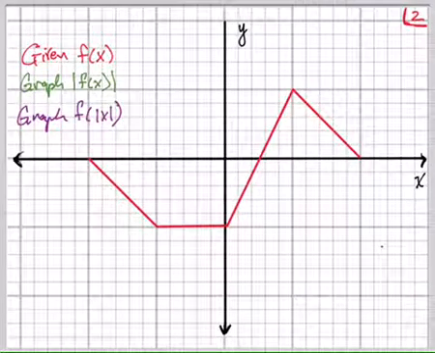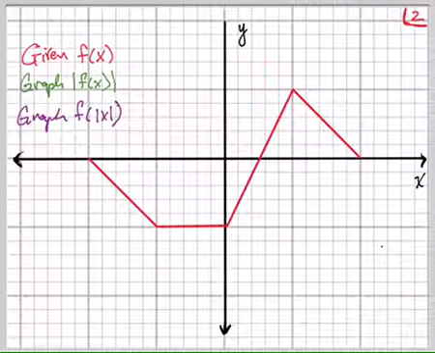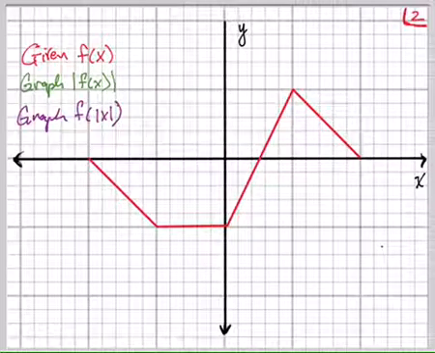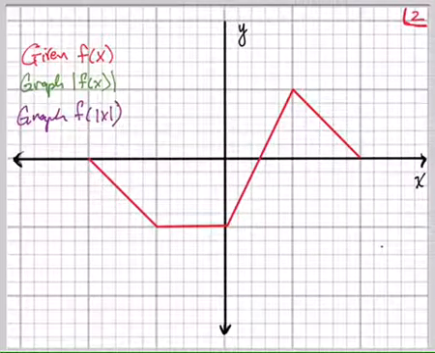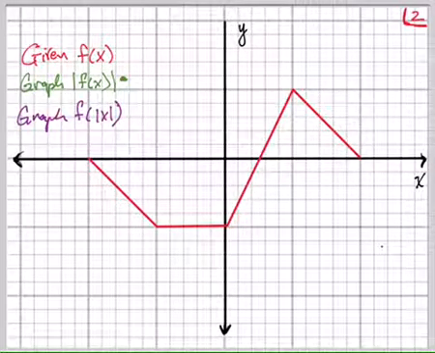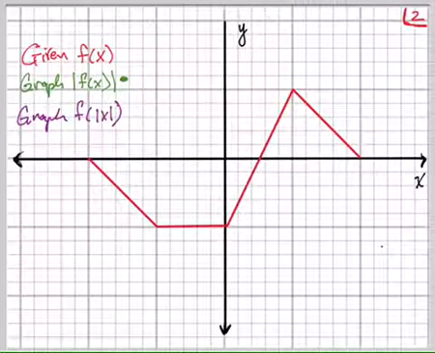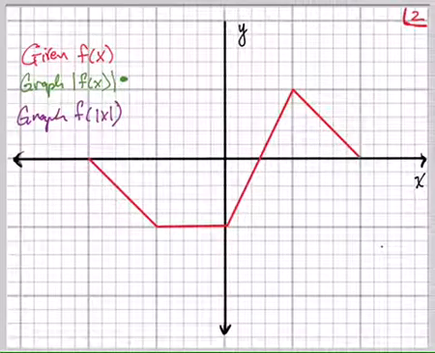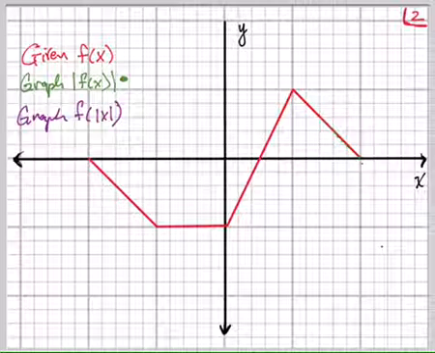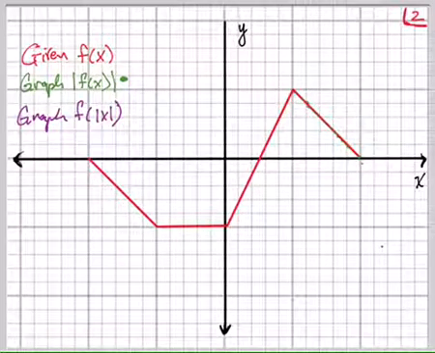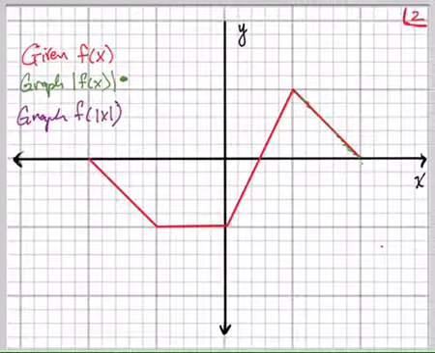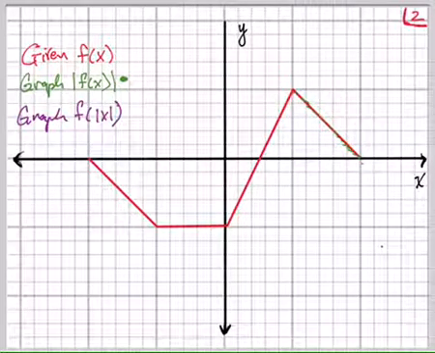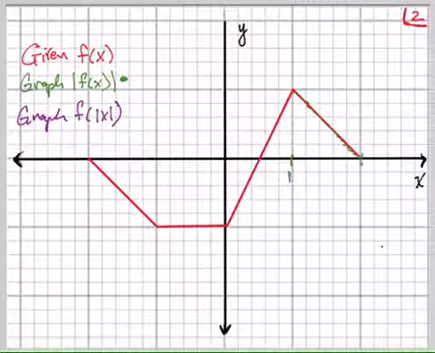All right, so given the red graph, f of x, they want us to graph, first of all, the absolute value of f of x. So think about what the absolute value of f of x does. Anytime, so here's that graph right there, all of these points on this line are positive, or at least not negative, 0 or positive. Those aren't going to be changed when I take the absolute value of them. So for instance, this is 1, by the way, and this is 2.